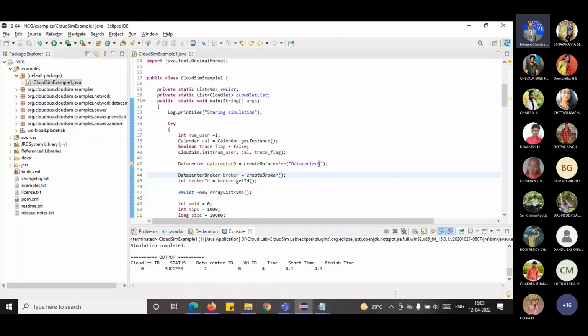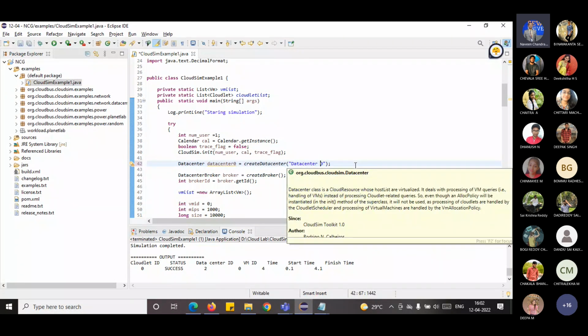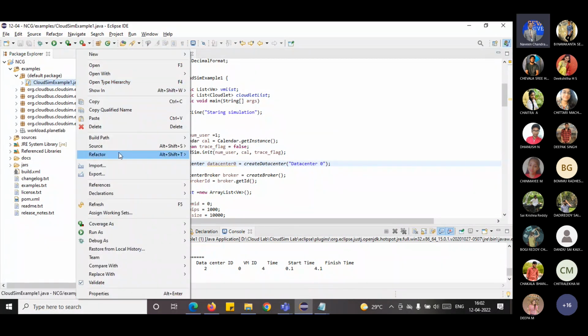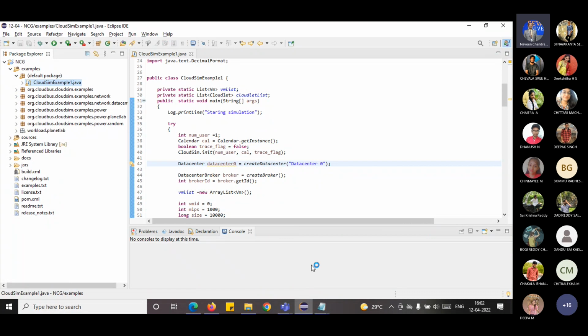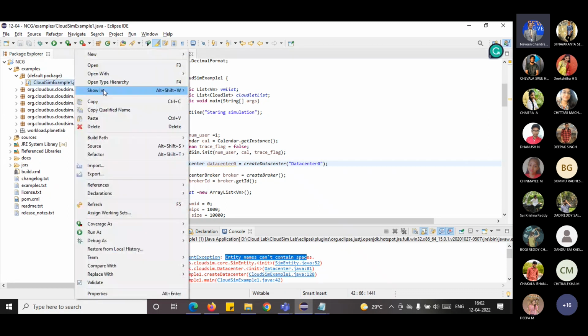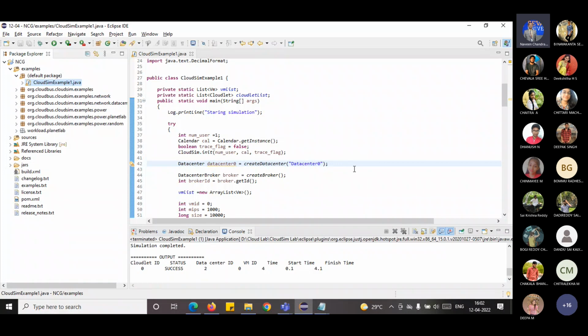See, now you got it. As I mentioned, when I had given the name as "data center space 0", I was getting an error. You can see it was throwing an error. What was the error? If you want, you can see here: inside, the entity name can't contain spaces, so you should not use spaces here. Write it continuously, or use an underscore, whatever, but do not give space in between. So like this, directly write it and execute.